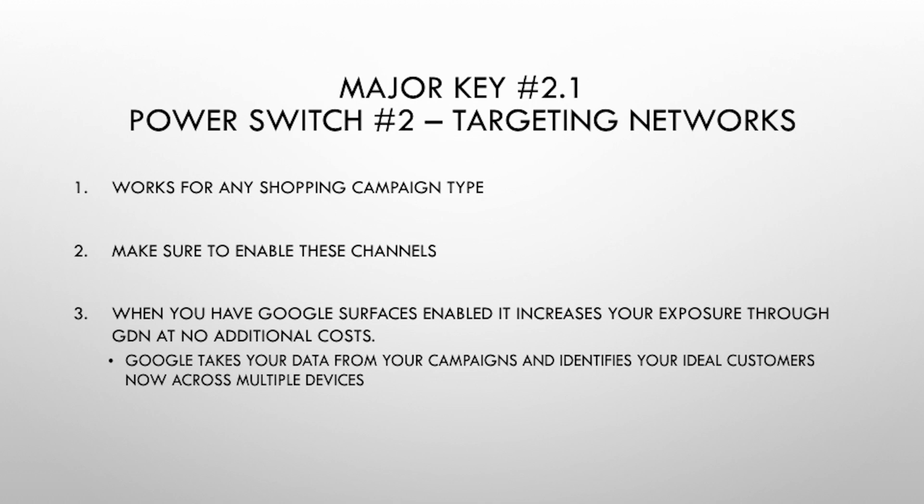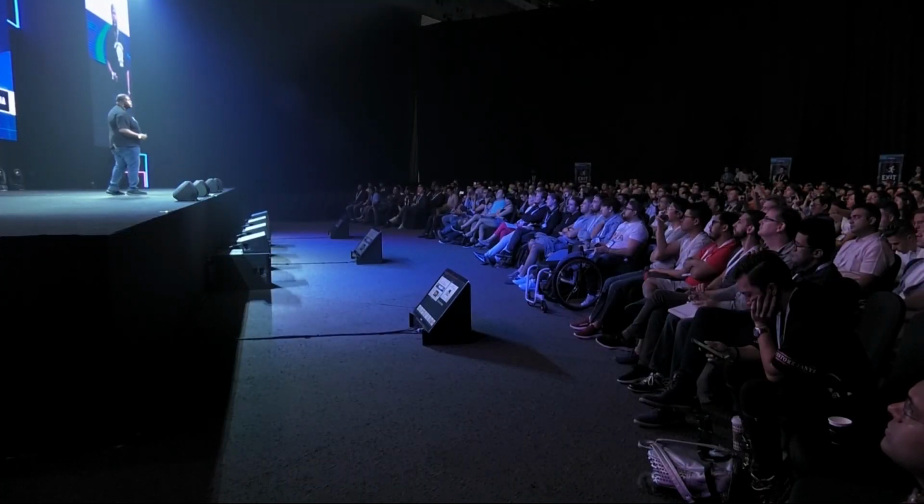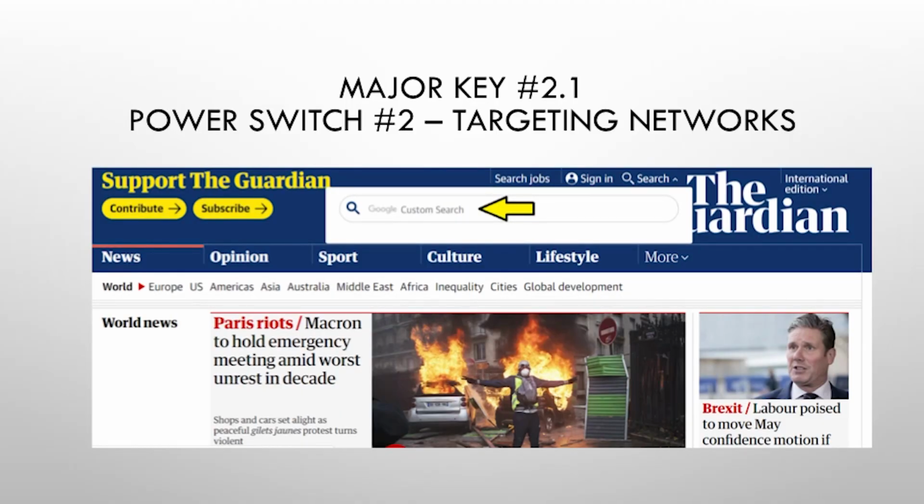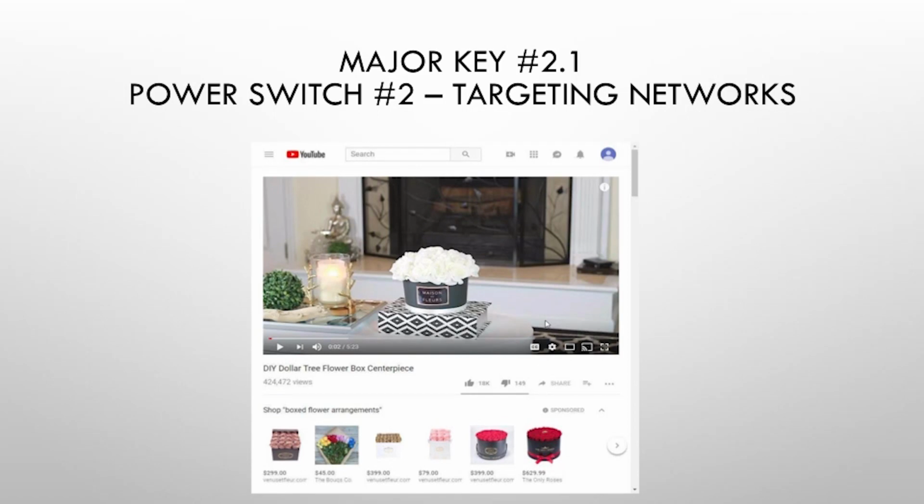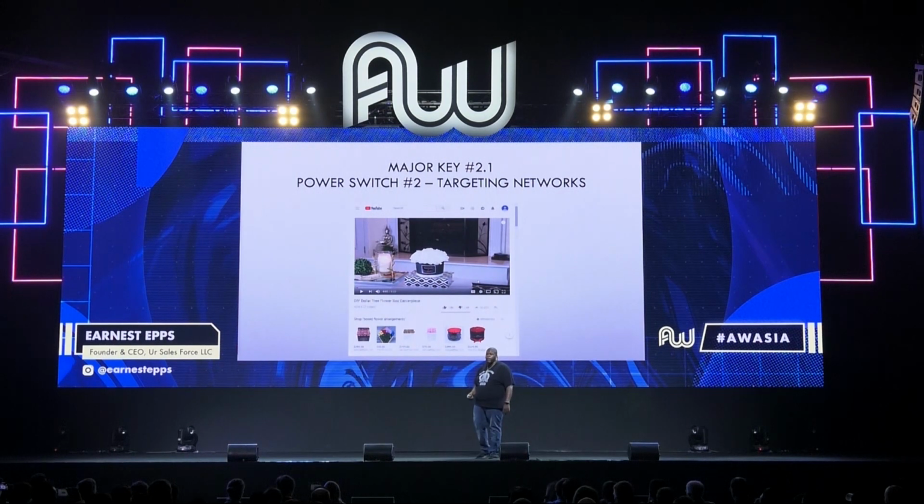Then lastly, we already talked about Google services, but when you make sure that you have the search network turned on and YouTube turned on, Google's going to look at all the queries that are happening on other channels and different device types now with surfaces, and is going to start to display your traffic on the Google Display Network, again, for the same rates that you're already paying on the shopping network. So specifically, the first power switch that I talked about with the networks, this is what it looks like. Websites that have a search phrase or search box on their websites, that's where you're going to start to show up. On YouTube, if you haven't noticed, when you have that box checked, right underneath the videos, Google's going to start taking a look at the terms and start displaying you on YouTube as they see that your campaigns are doing well on the shopping network.